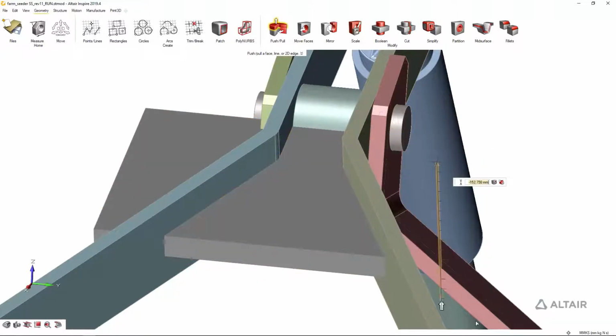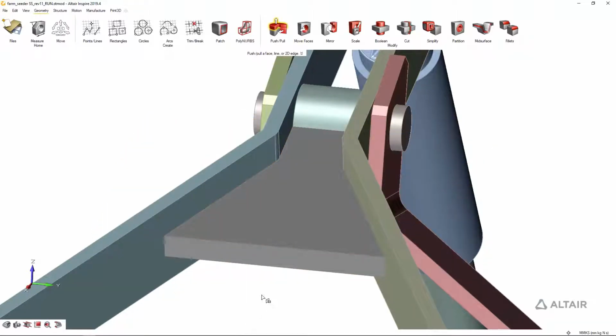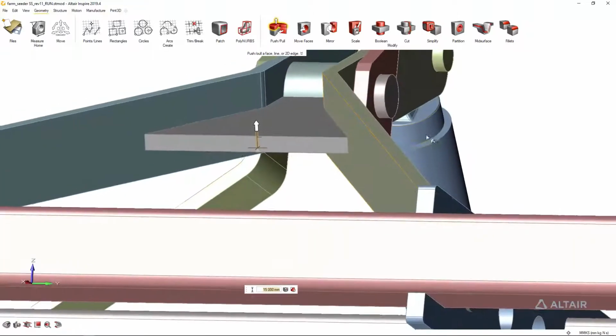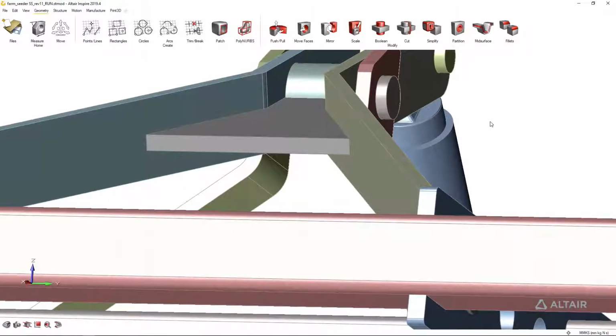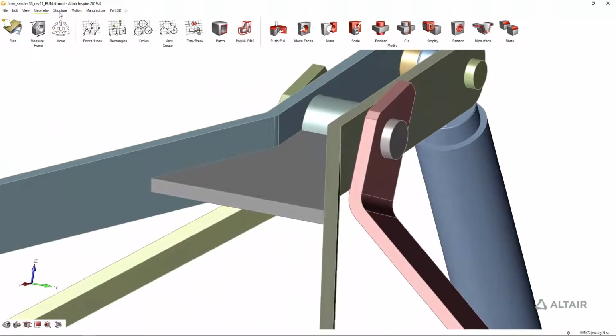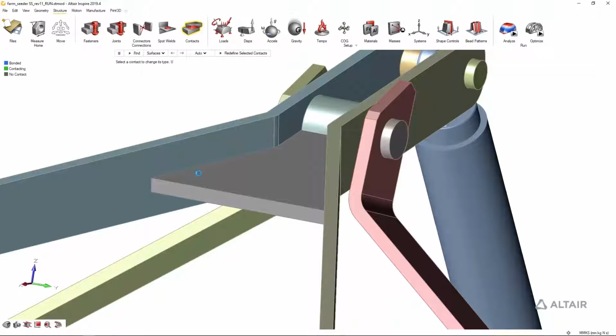So I'm going to Boolean operate it, remove those two volumes, and maybe change the thickness a little bit. I'm going to drop the thickness by about 20 mils here. And in a matter of a few seconds, I've already modified my geometry and I have a new reinforcement plate added at the center of this farm seeder model.